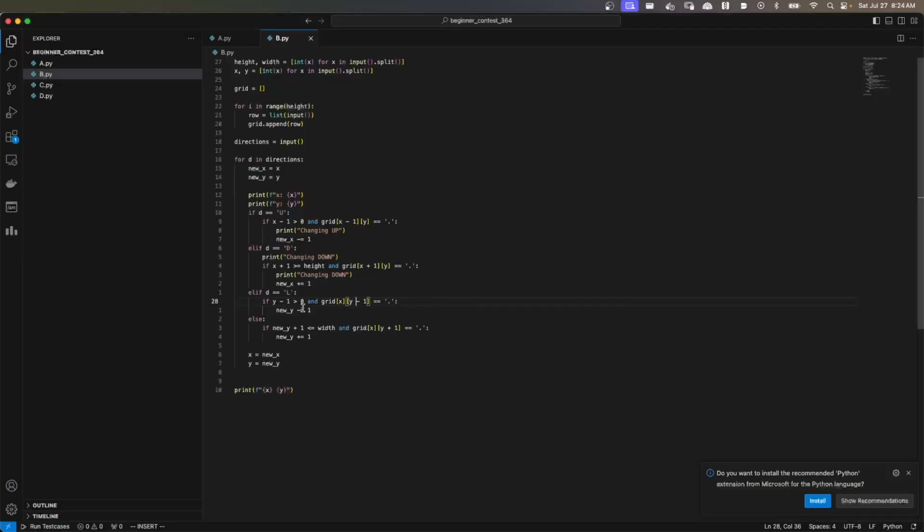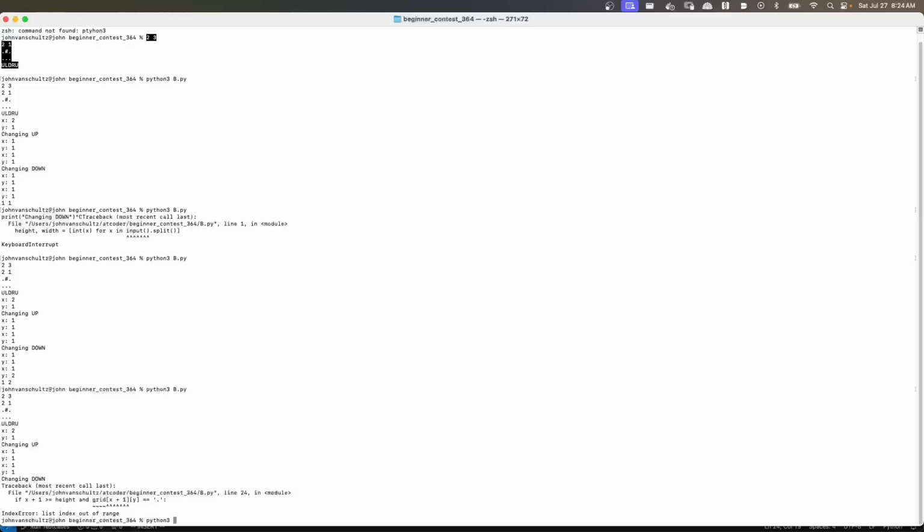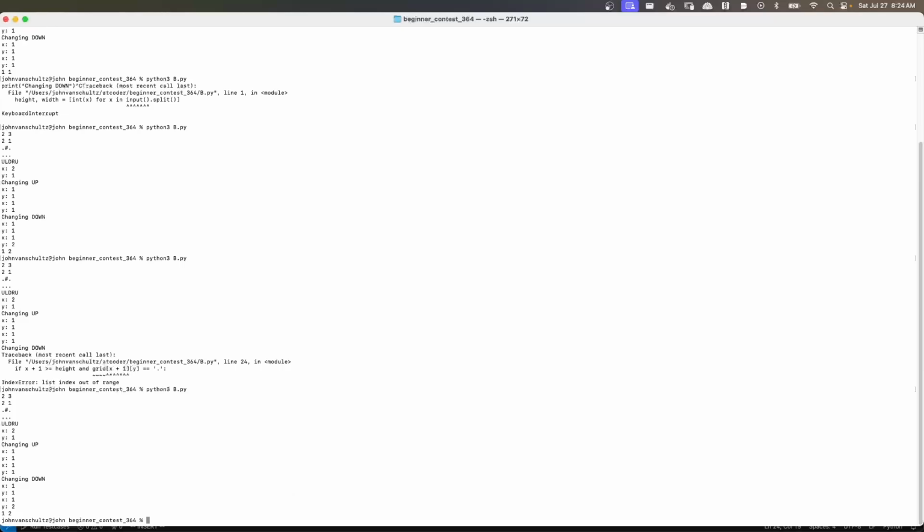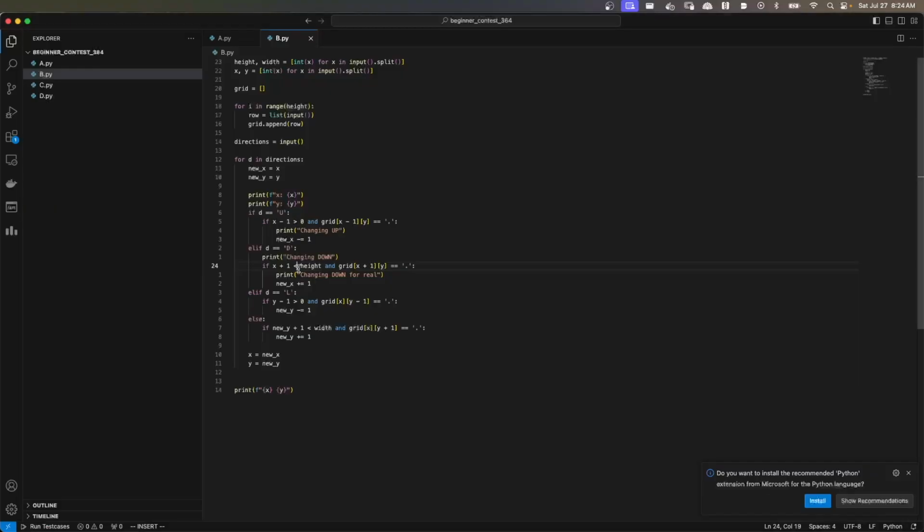Nope. Less than height. Okay. So if x plus 1 is less than our height, we can go down, right?